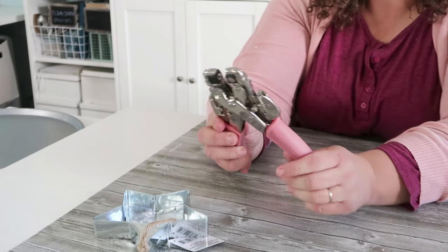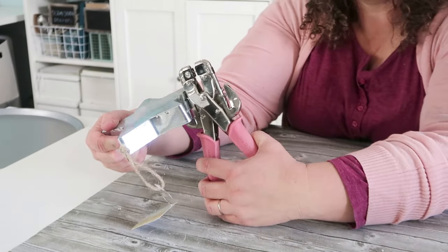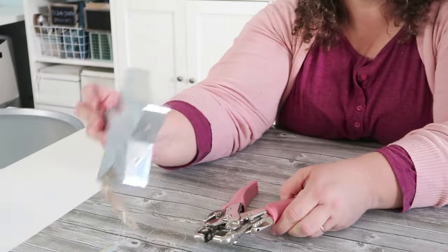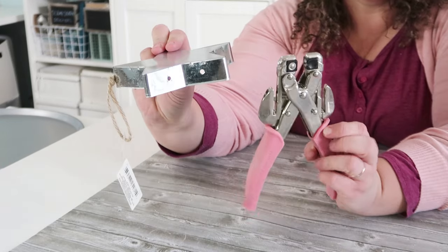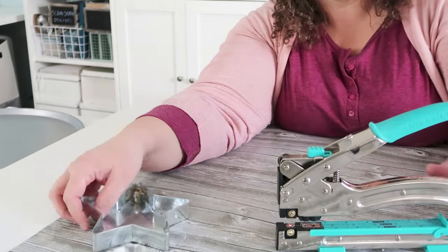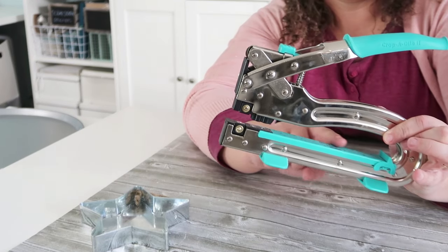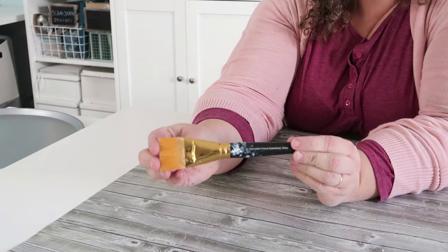All-time favorites is the Crop-A-Dile. I have been using this for a while, and I know many of you have bought it. I know a lot of you are always concerned if it's great for arthritis, and it is. There is a spring joint mechanism in it that allows you to go through metal, hard chipboard, cardboard, whatever. It's a really great tool, and it doesn't hurt your hand. And then you can see that here's another one. This is called the Big Bite. It's the bigger version of the Crop-A-Dile.